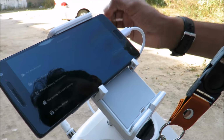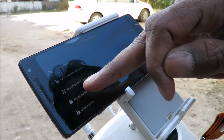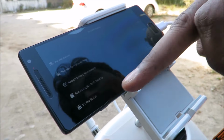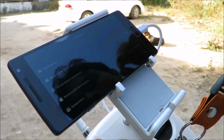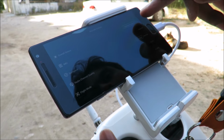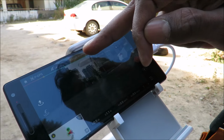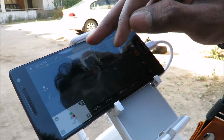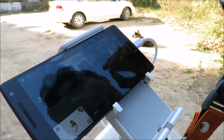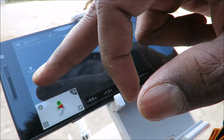Home point updated means the takeoff and landing spot has been registered on GPS from the satellites. Aircraft battery temperature is 24 degrees Celsius, which is good. Gimbal status normal. In case the gimbal has any issue, it will show here. So all of these things are good, and we click end and get to the camera mode, and it says aircraft warming up. Until it says good to go, you should not take off, because the motors and the battery and everything have to warm up.